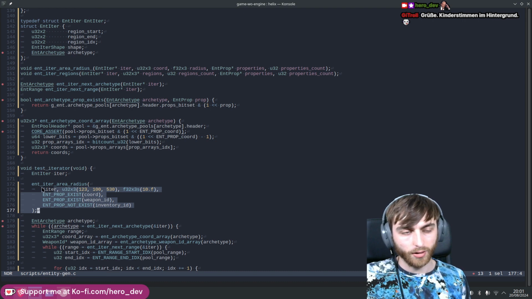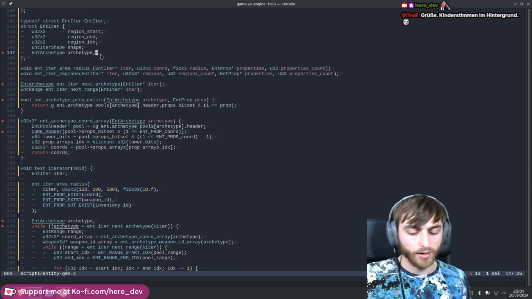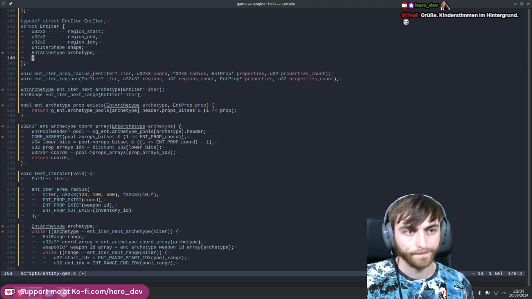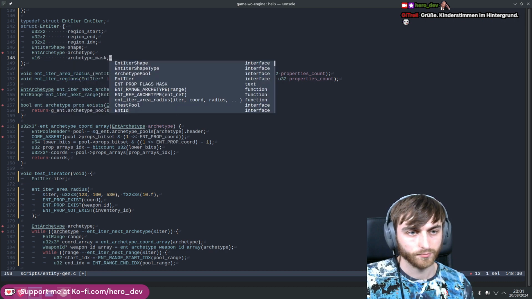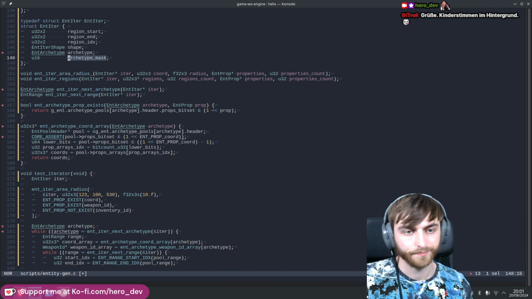But if we take in an archetype mask, then it means that we could essentially, yeah, I don't think we need more than a U16. So these are the ones that are accepted. We'll pass it in.